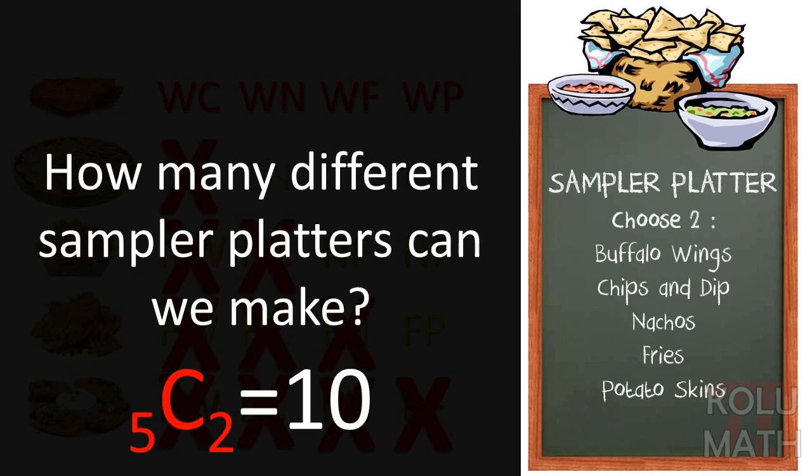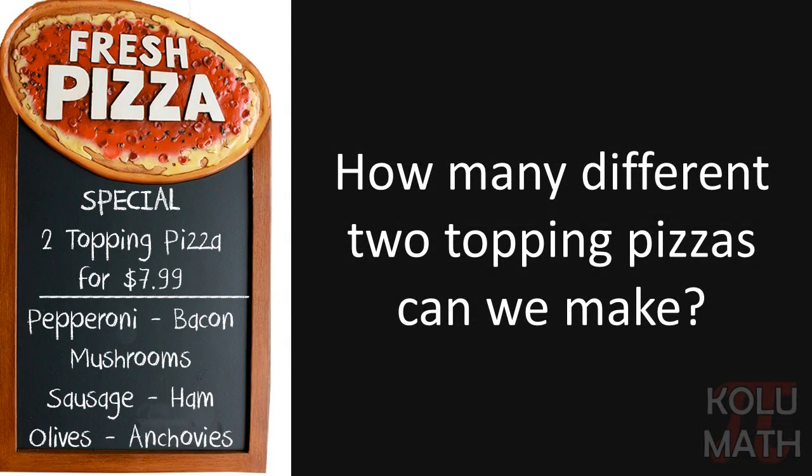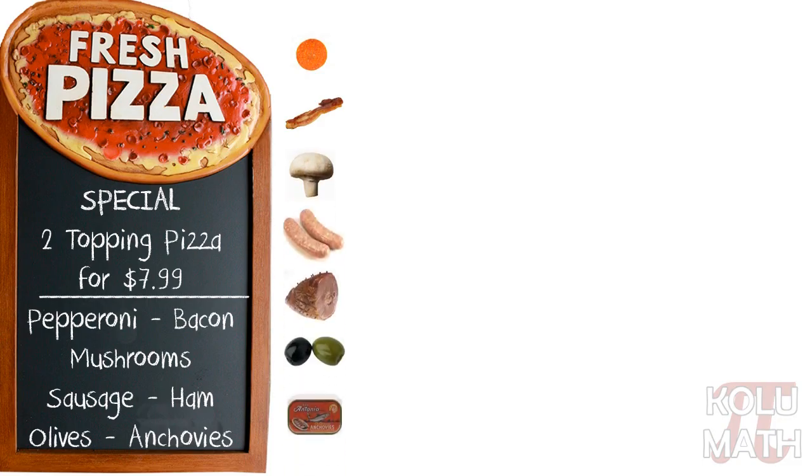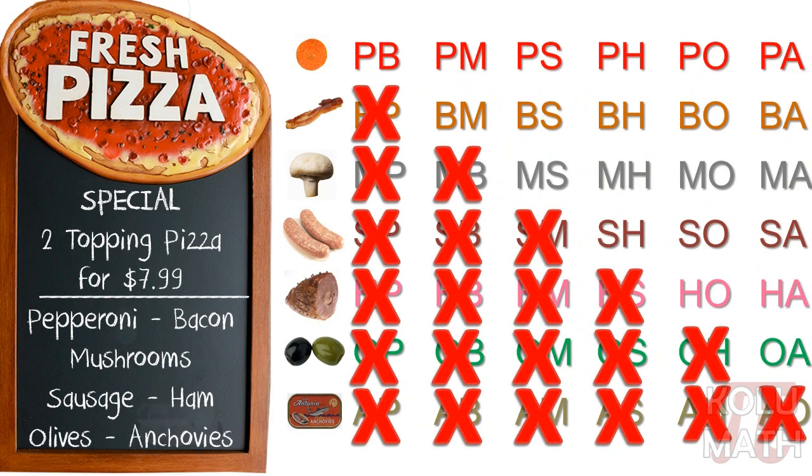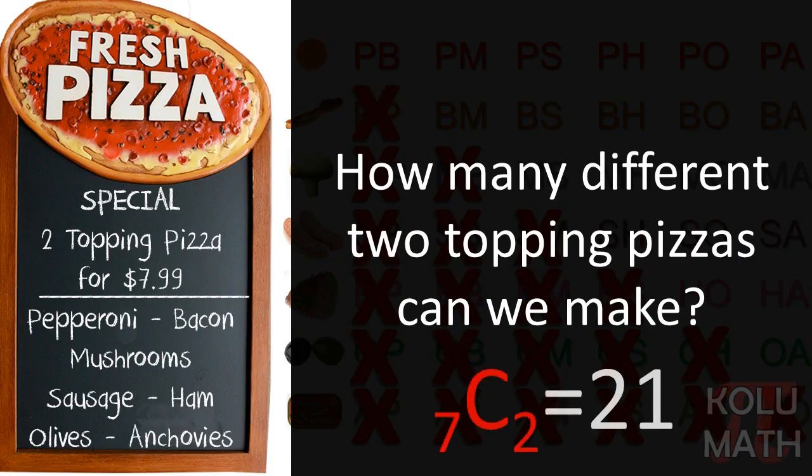Alright, let's move on to check out another one, and kind of think about this a little more, and then we'll get really into the numbers. Here we have fresh pizza, and we want to know how many different two-topping pizzas can we make. Well, there are seven different toppings. We're going to select two of them. So that's a 7c2. And like I said, we're not going to worry about the numbers right now. Here are different types of toppings. And the different kinds of combinations that can be made are listed here. And again, if we cancel out the doubles, you'll notice that we lose half of our options. So we go from 42 to 21. And when we try to answer that question, how many different two-topping pizzas can we make? We know the answer there is 7c2, or 21.